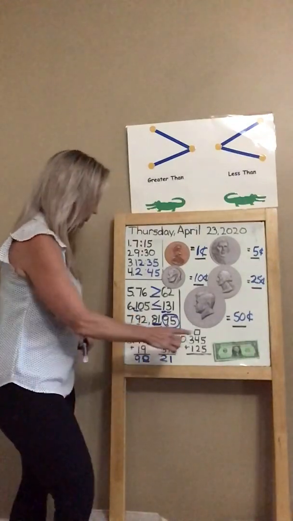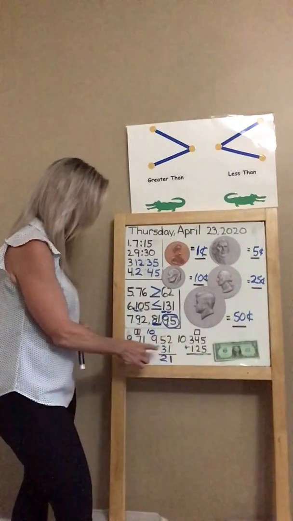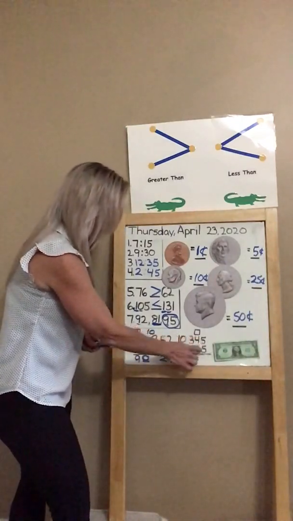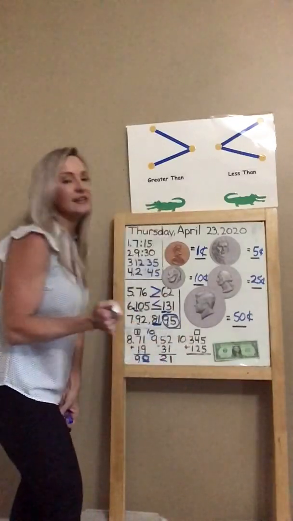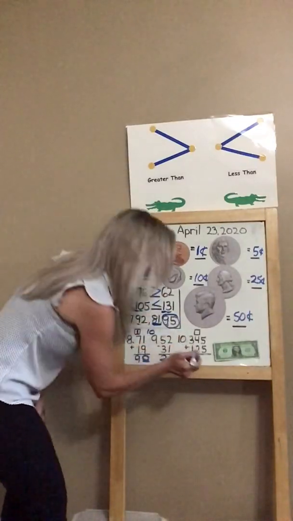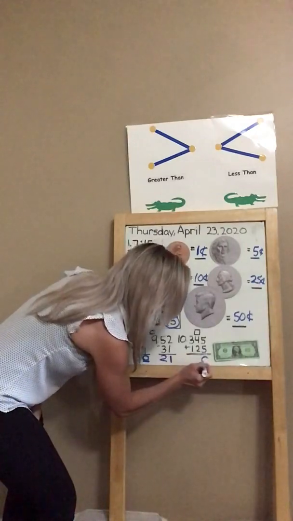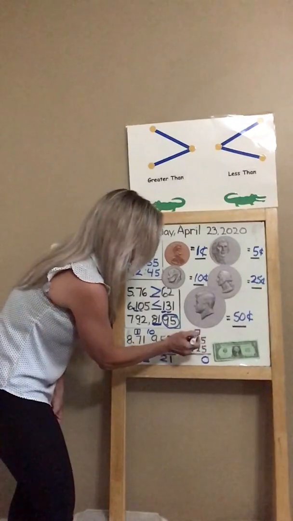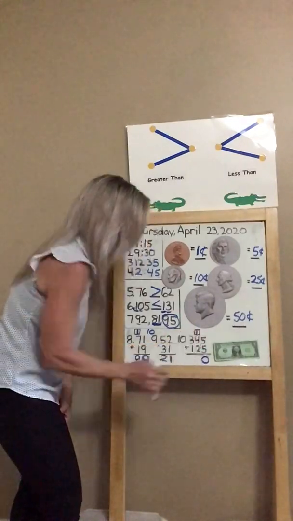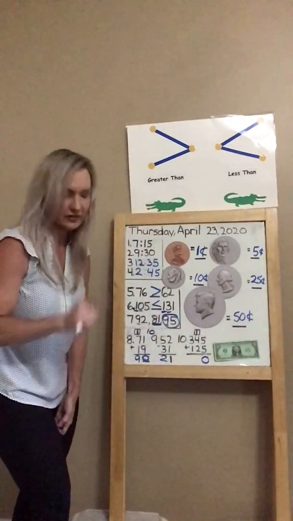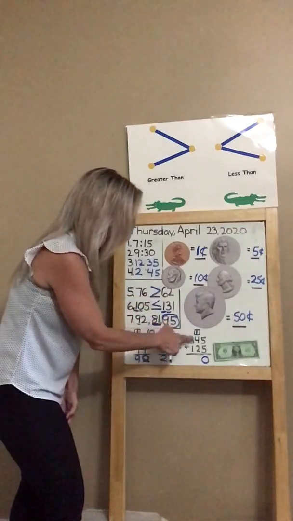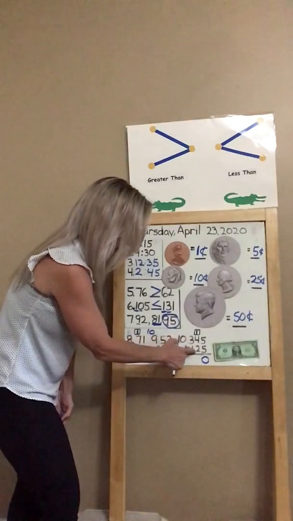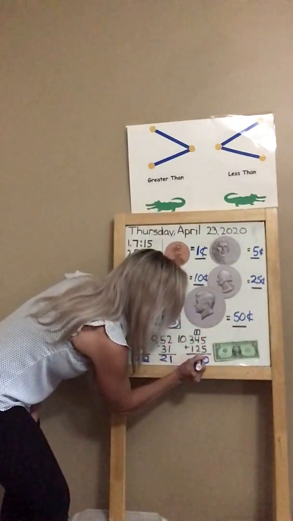Here we go. Remember, same thing as adding two-digit numbers. We always start in our ones place. 5 plus 5 equals 10. Yes, but I can't write two digits in my ones place. I'm going to write my ones. I have a 0. Carry my 10. Now don't forget to add that 10 with your tens column. Here we go. 1 plus 4 equals 5. 5 plus 2 equals 7.